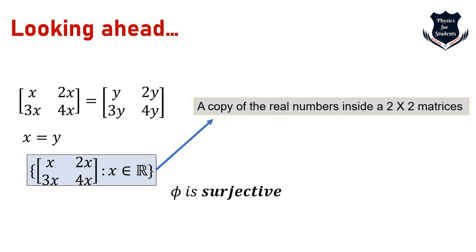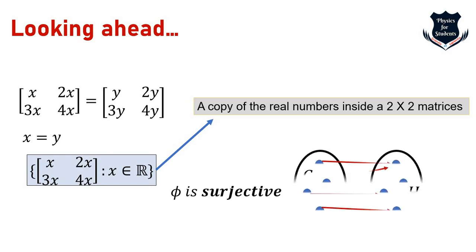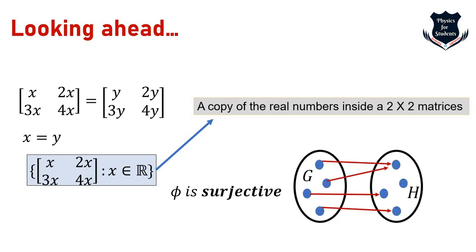Now we are trying to show that if phi is surjective, then what is the condition? Every element of H is the image of at least one element of G under the map phi. So here what has happened is that the image of G under phi, I mean to say the function of phi, covers everything. In some way it means that the group H lives inside the group G. It is not a subgroup, but it creates a kind of an image where the group H is living inside the group G.